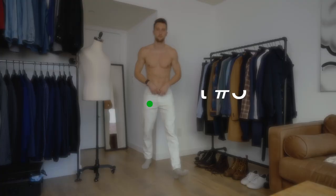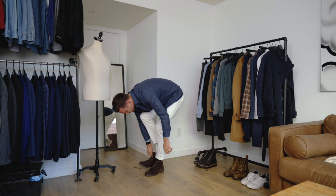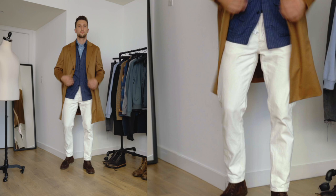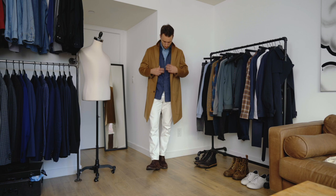For outfit number five, we're getting into one of my favorite things — white and blue is just a baller combo. We have a denim shirt from Askit, white jeans from Zara, then an over shirt from E-Tone, and espresso brown split-toe boots from my own brand Ankari Flores. You can also combine it with a camel overcoat. The lighter blue pairs with the darker blue, and the pinstripes and buttons on the shirt are white — so that's your clue to go for a white combination, and then I based that against tan and brown for a really nice color palette.